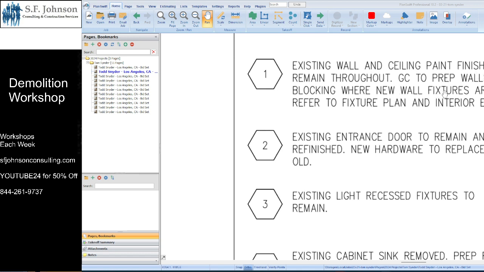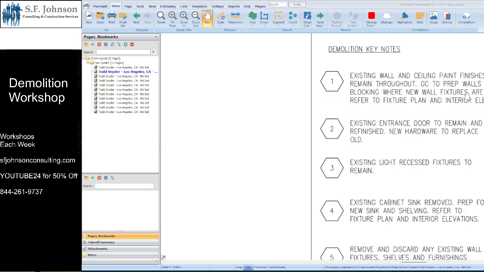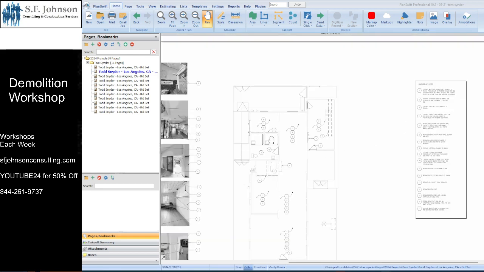Okay, so that tells me, if it didn't say that, then I gotta prep everything. Okay, so that limits a lot. So I'm only prepping walls where the blocking's gonna go, and I'll get down to the fixture plan, but the one should tell me.